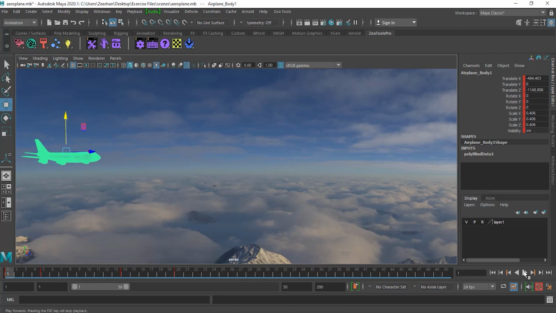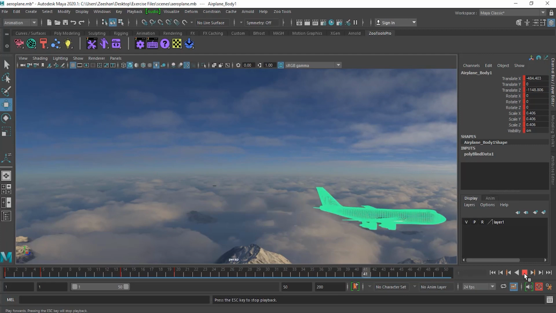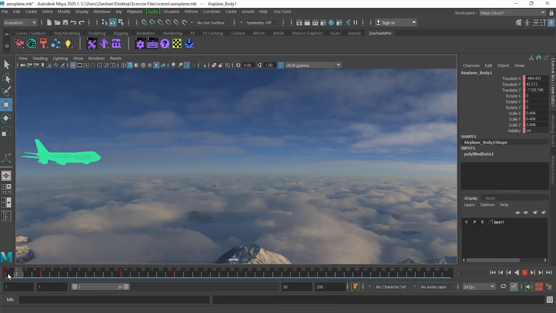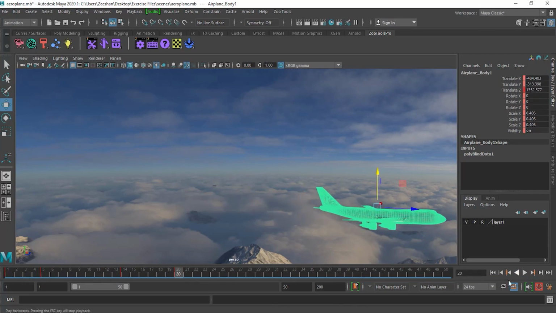Now, how to play? If you want to play forward, you just press the play forward button, so it will play just like this. The animation is quite short, so that's why it's playing very fast. I can stop it, and if I want to play backward, I can press this, so it will go backward. So this is how you can animate backward and forward from here.